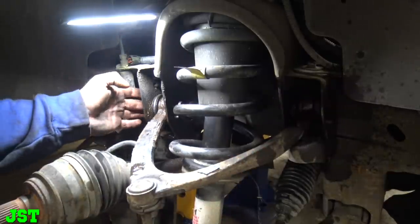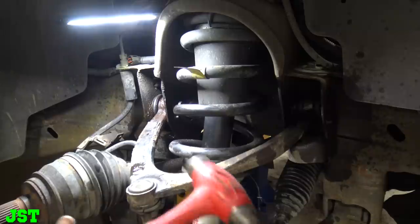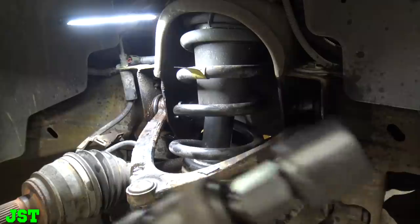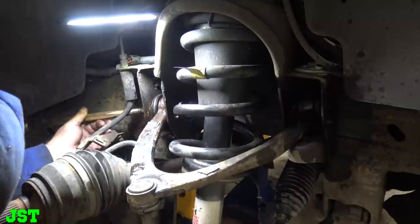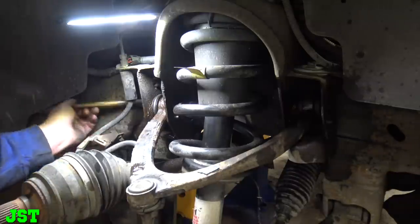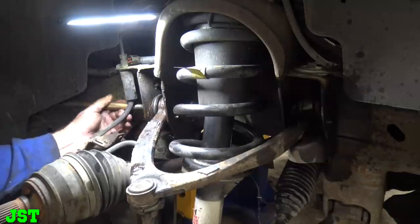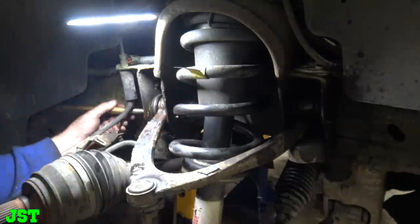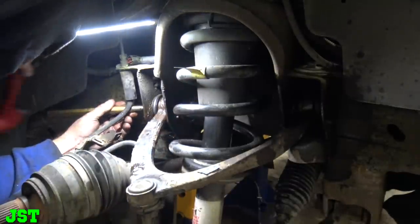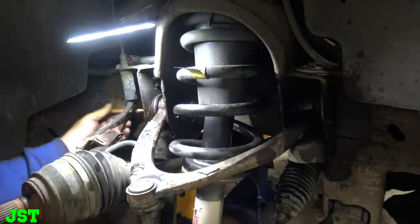So I'm gonna have Shooty, if you could get me a punch out of that punch and chisel drawer there. What I did is I stuck the air hammer on there with one of these, old painless. That should be pretty good. We'll see if we can get this. So this is royally messed up. Oh, come on. Okay. Is that a shorter one? It's not as thick, but short. Yeah, let's try that.